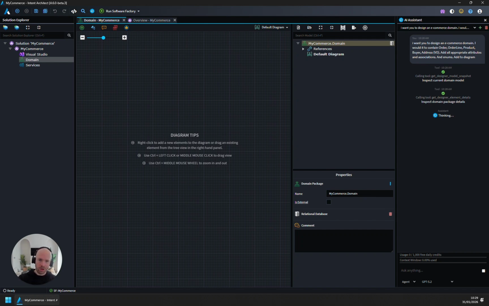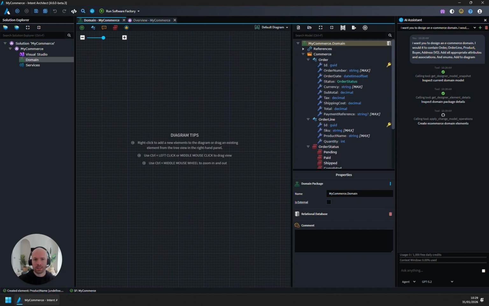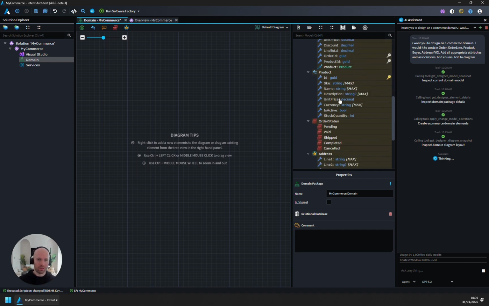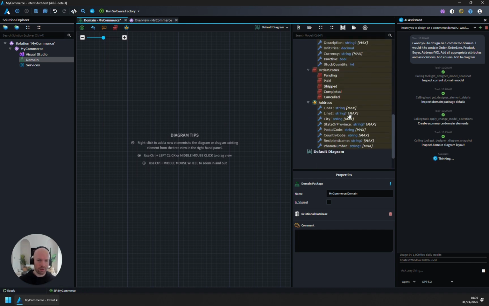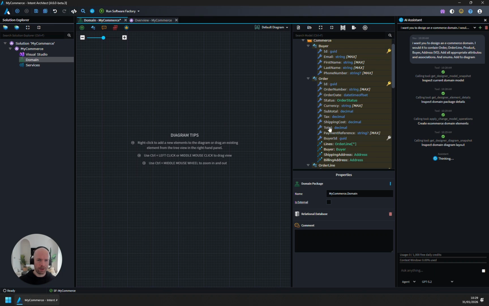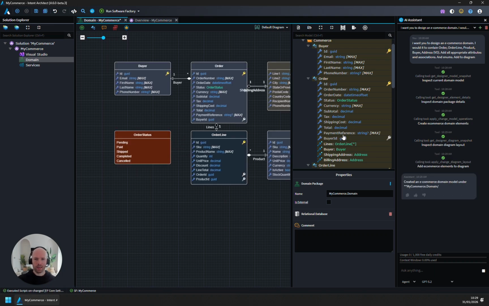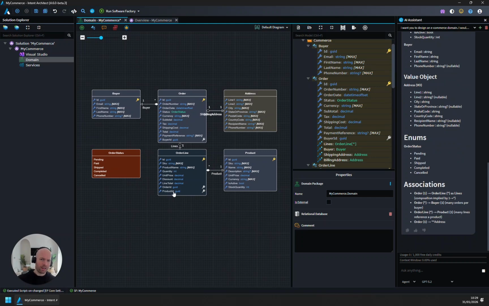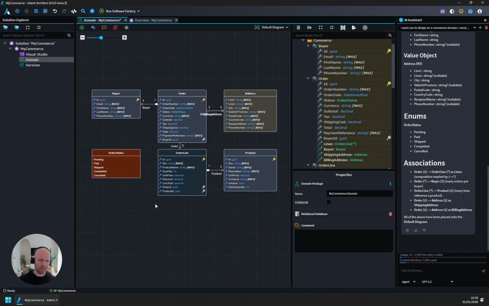But you could, of course, also ask it for insights into your application. There you can see it's coming back with a lot of the building that it wants to do. We can see our product, our order status, and our address. What else have we got here? Buyer and order. It's done a pretty good job here, and it's going to lay it out in a diagram for us. One thing we have noticed is that the LLMs are okay at laying things out in diagrams.